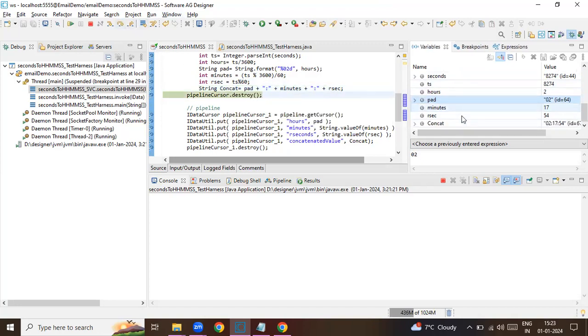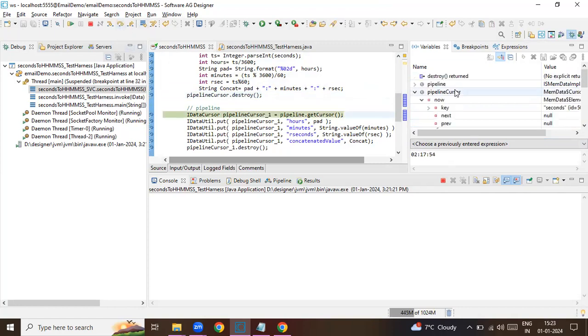See, now it has concatenated and given me the output, and it will now destroy the pipeline cursor. So it has all the values needed. Let me just destroy. Now when I place a destroy, the values are destroyed.